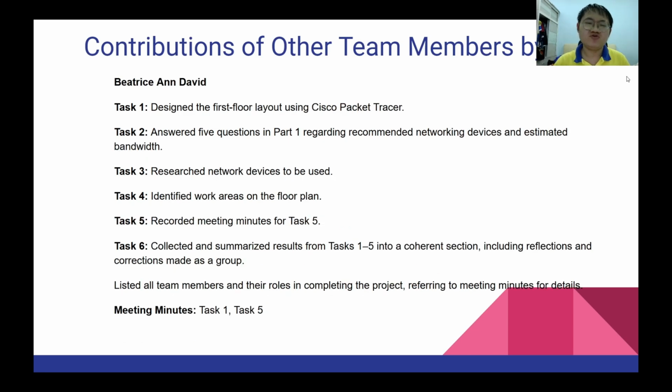Next, I would like to talk about Beatrice N. Davis' contribution in the project. For Task 1, she was responsible for designing the first floor layout using Cisco Packet Tracer. Then, she was also responsible for designing 5 questions in Part 1 regarding recommended networking devices and estimated bandwidth in Task 2. Then, she was responsible for researching network devices to be used in Task 3. She was also responsible for identifying work areas on the floor plan in Task 4. After that, she was also responsible for recording the minute meetings for Task 5.